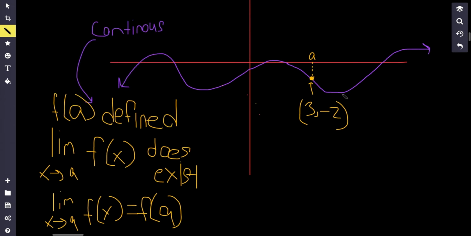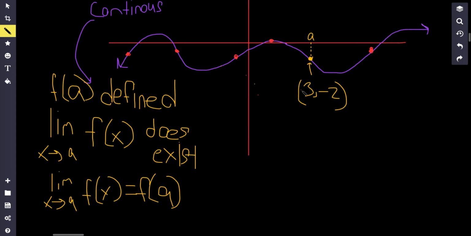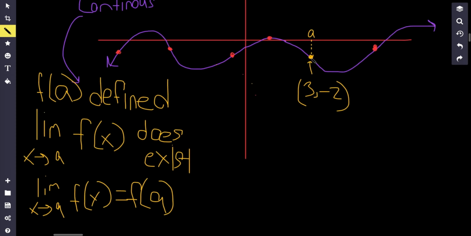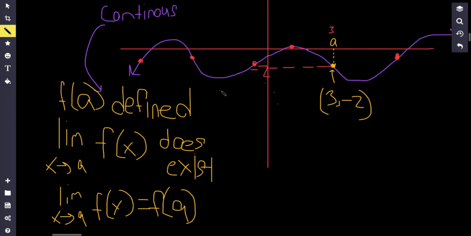So that means that if a function is continuous, if we choose any point on the function, those points are going to be continuous, meaning that they're going to meet all of these criteria. Let me just show you so you get an understanding of this. Let's say we have this point A, right? Now, f of a is defined at that point. We know that the y value is -2 when the x value is 3. So yes, it is defined at that point.